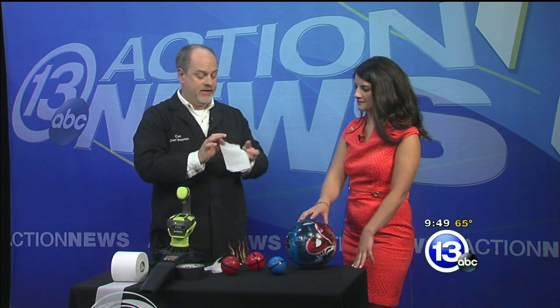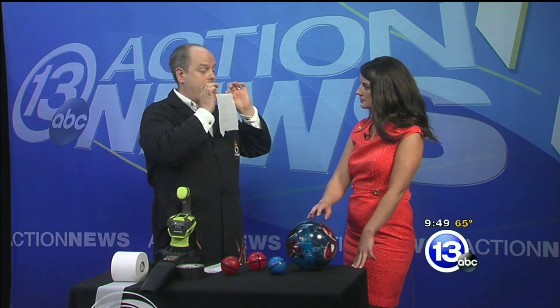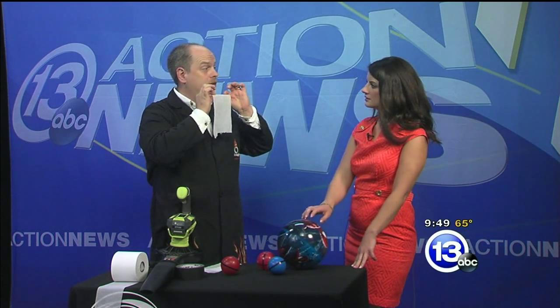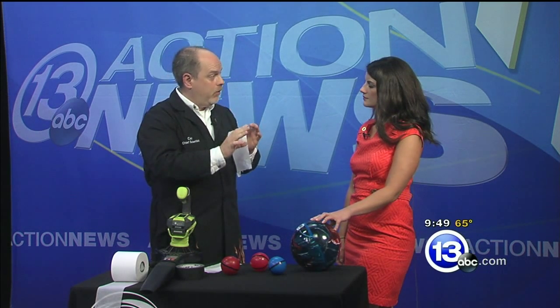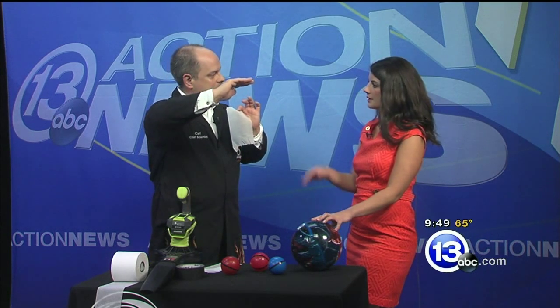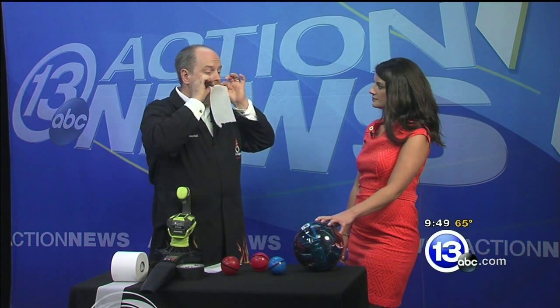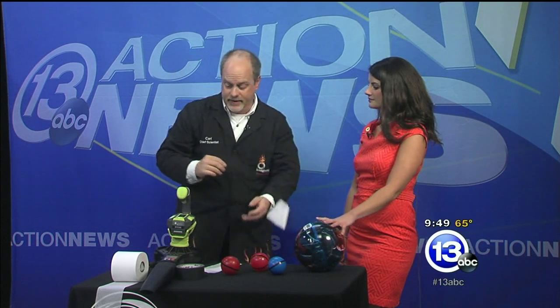One other thing — and this is a really bad example — a piece of paper, or toilet paper: you blow on the top, it looks like the toilet paper lifts up. It's not an application of a faster air stream and lower pressure. It's just momentum transfer — the air is dragging the piece of paper up. And if you blow on the bottom, the same thing happens. It's not the Bernoulli principle, so don't use that as an example.